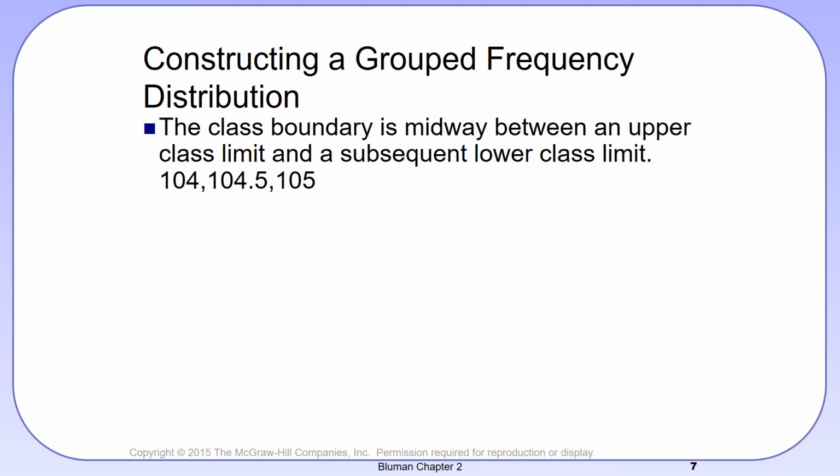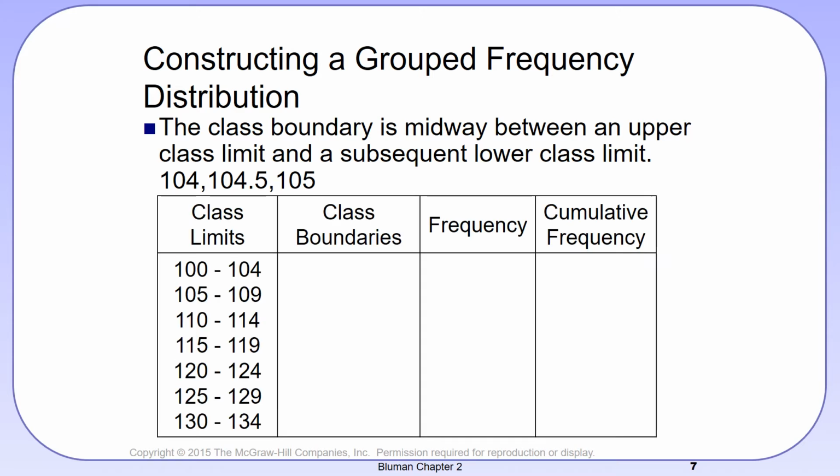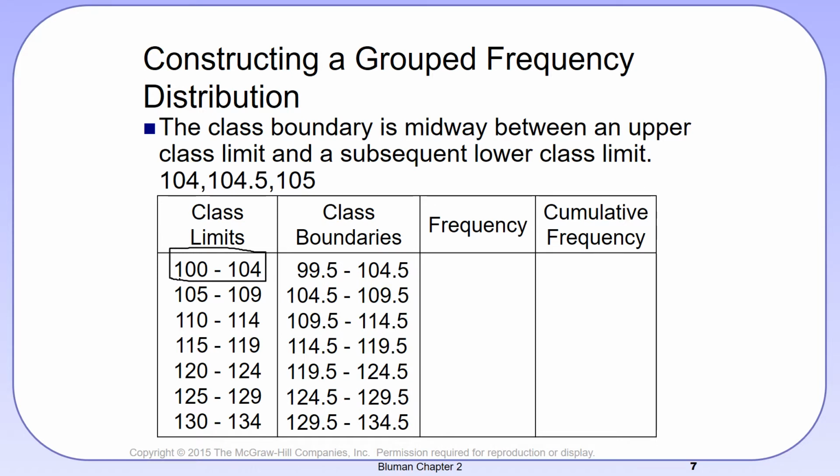Now dear student, this slide is a continuation of the previous slide. Let me select the pen. Already this is the frequency distribution table, and we know how to draw it. Class limits are here, and we have 7 groups. We know how to find class boundaries. Frequency will be here. How many numbers are there from 100 to 104? If we see it from the table, the frequency is 2.